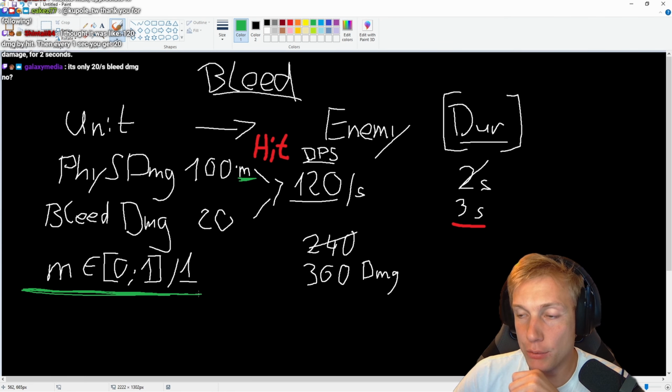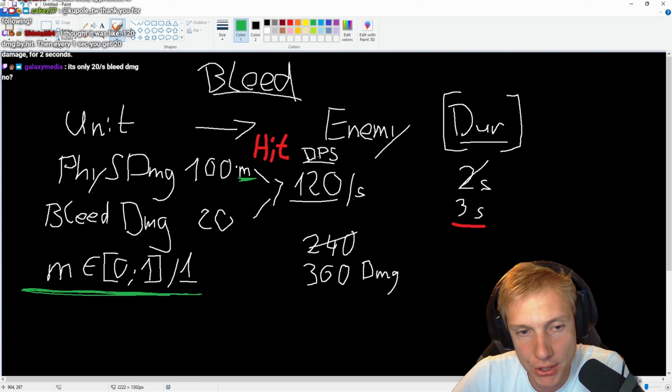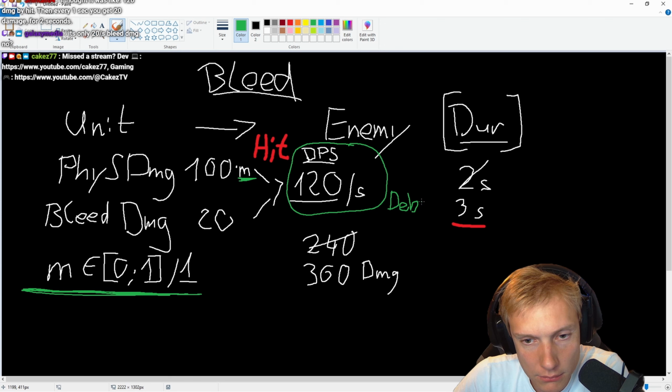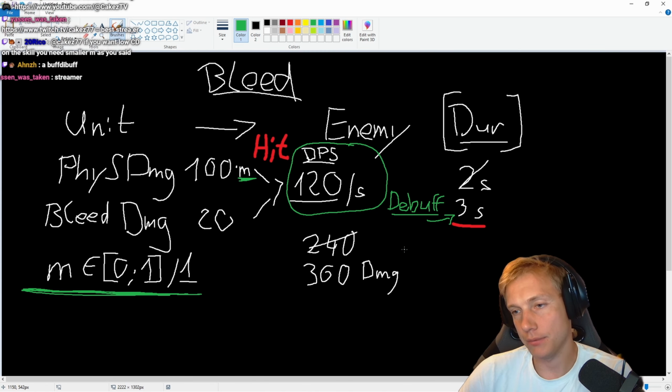I thought it was like 120 damage by hit, then 1 second you get 20 damage for 2 seconds. No, so this is DPS. This applies this right here. This is a buff, debuff. This is a debuff that lasts 3 seconds.